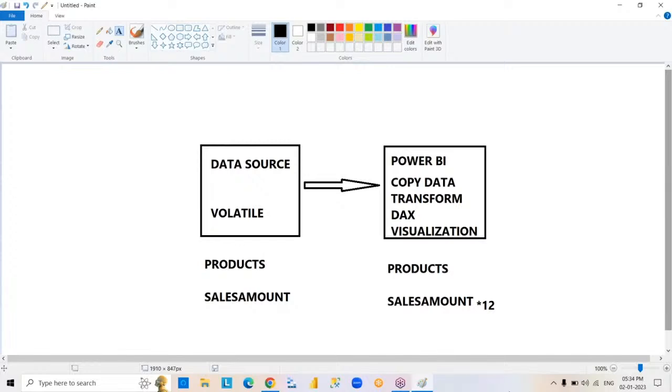But ultimately, these are only to bring data into required format, because we are going to create reports and dashboards, and some format of the data is required for us. For that, we perform transformations and DAX functions. Got my point? And next, visualization area. Visualizations means what? Creating reports. Different types of reports we are going to create.